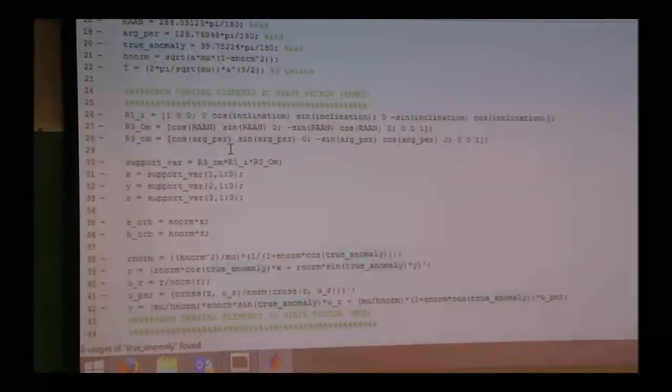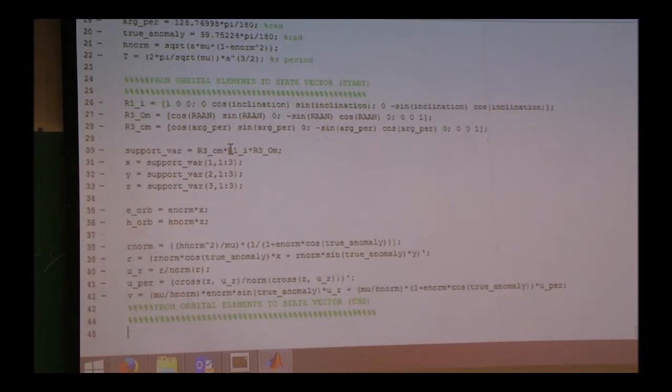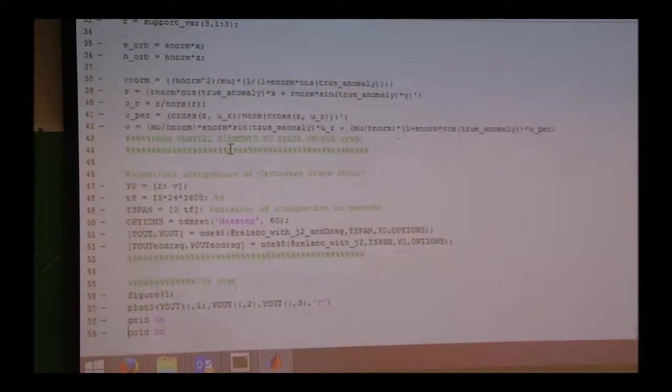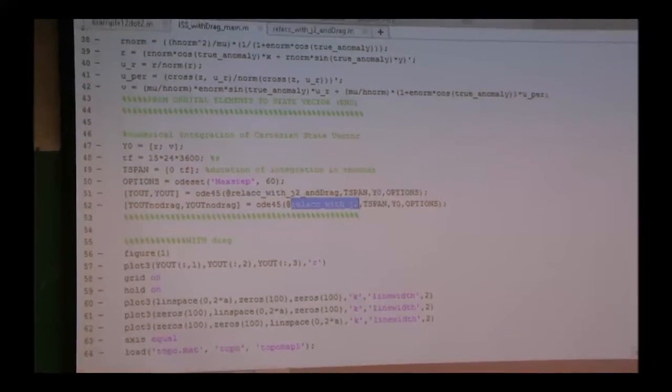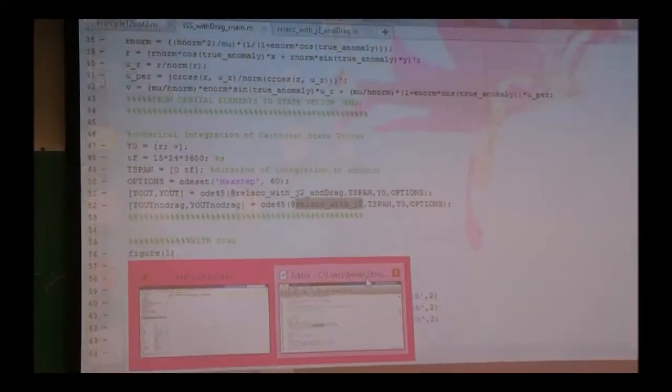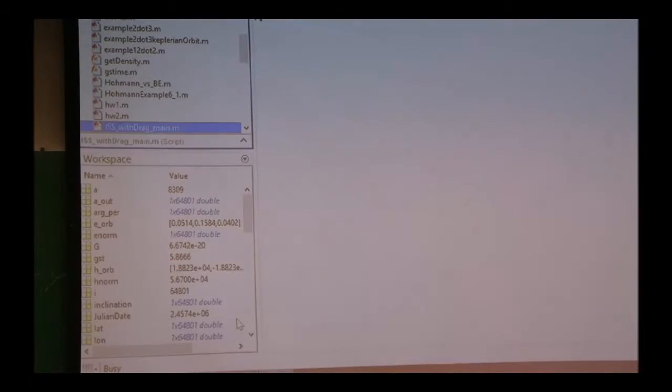So if you take exactly what I've done for homework 2, the same initial orbital parameters, the same date, I convert into state vector x, y, z. And I'm doing it for just 15 hours. But now I'm calling that function. And I call the function without drag, just to compare what happens. So this is going to pull up, hopefully, the behavior of the trajectories if you have drag or if you don't, just to see what changes.